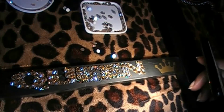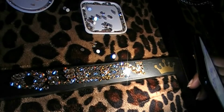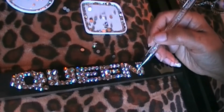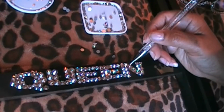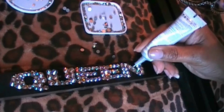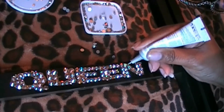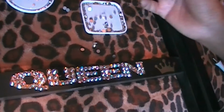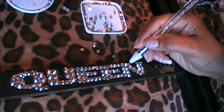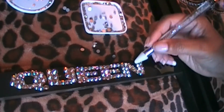Alrighty, let me put my light on it to make sure everything is covered. I think I can push these over some and then run some tens down the side of it. You try to get as much of the vinyl covered as possible.